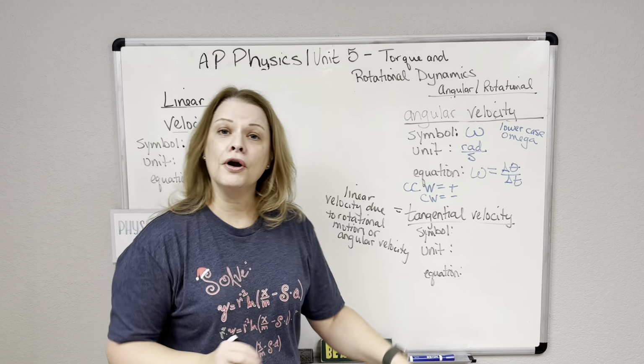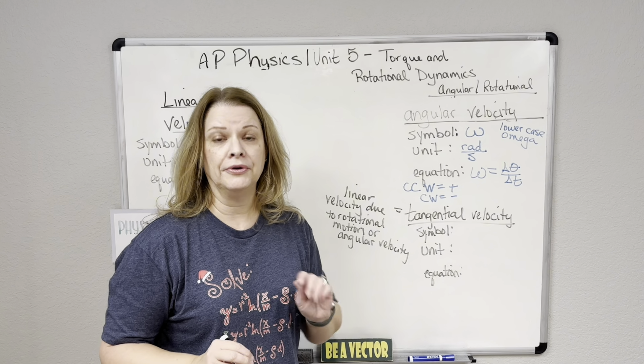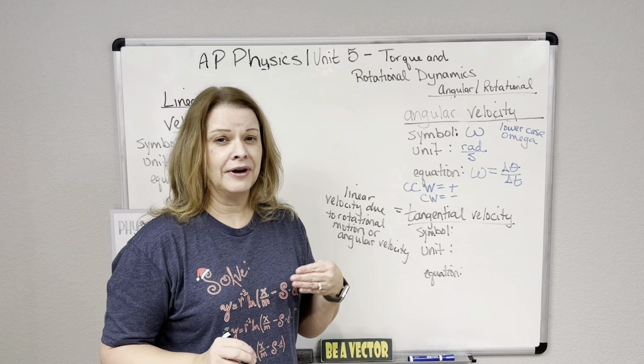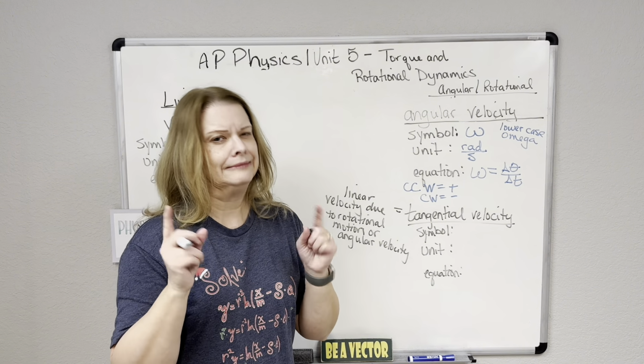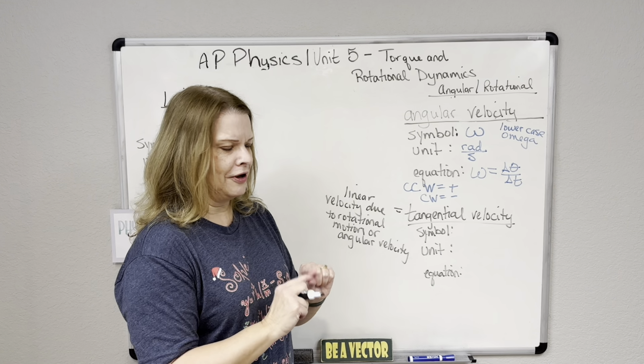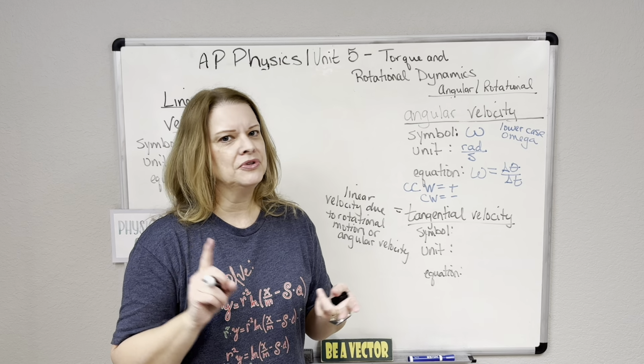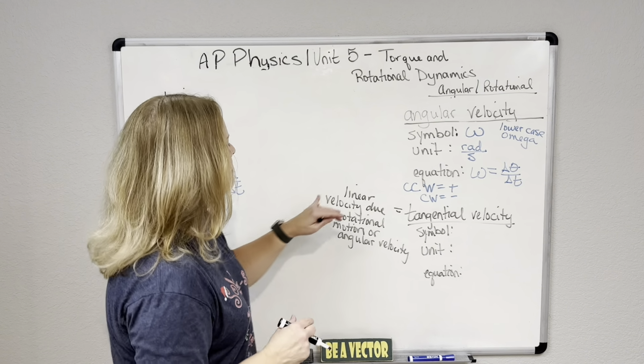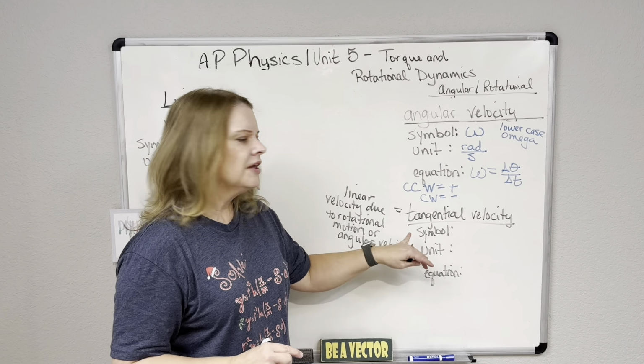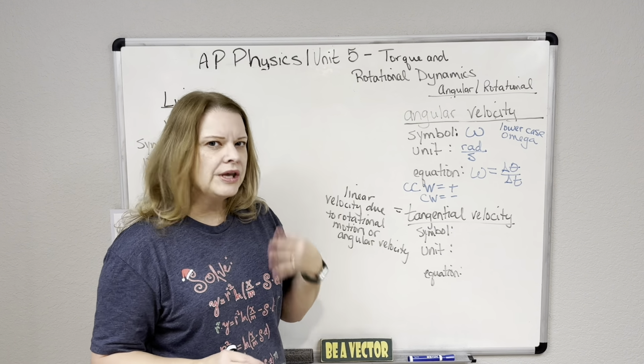So wheels on the car go round and round, car goes down the road. On your bike, your wheels go round and round, but you and your bike don't go round and round, hopefully, if there wasn't a fall, but your bike goes down the road. Same thing with skateboards, same thing with trucks, trains, you name it. But it's a linear velocity that is due to the wheels turning.